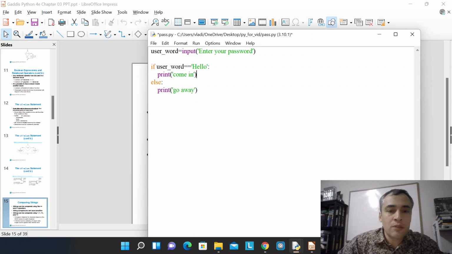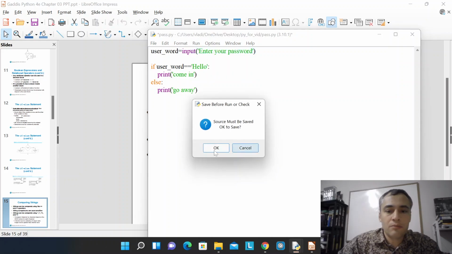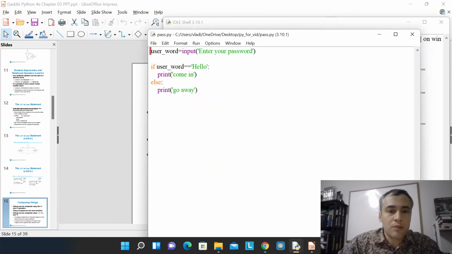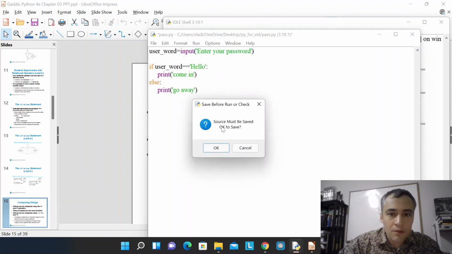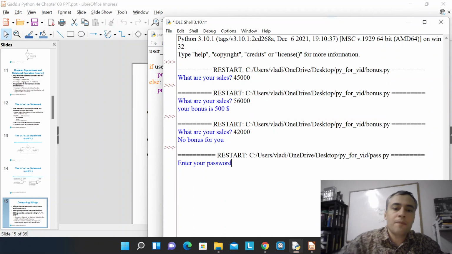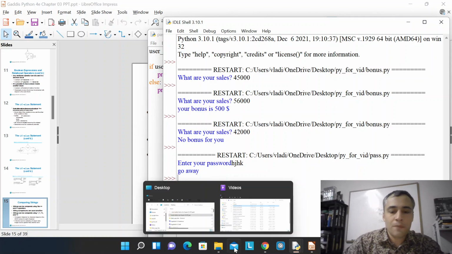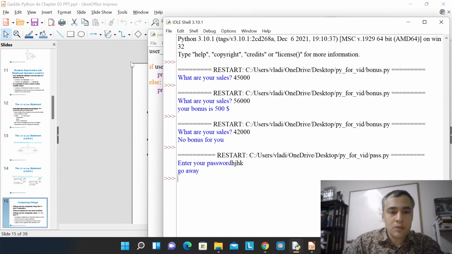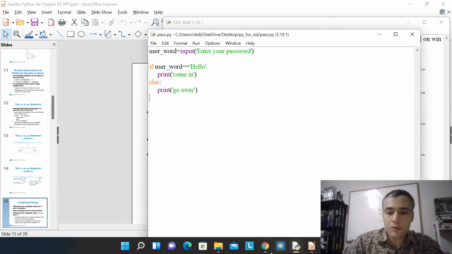I'm not gonna run this. Hopefully it's clear what it does, how it comes out. Maybe just real quick. Unexpected indent. Okay, so then I have to change all the indents over here and probably the inside. Okay, so I entered incorrect passwords and I was told to go away. Okay, so that's how you check equality of strings.